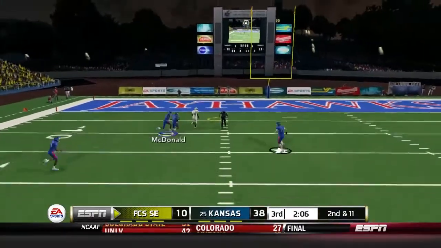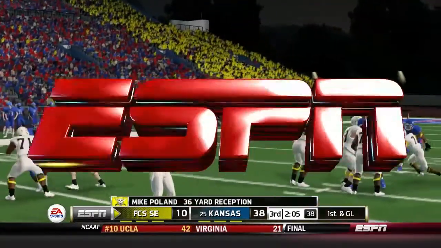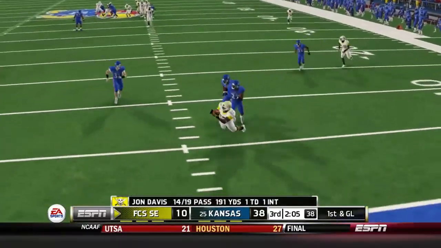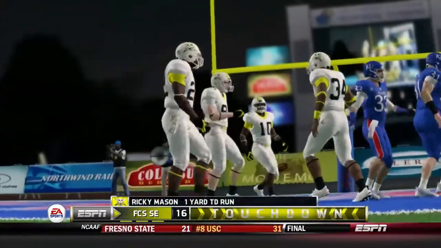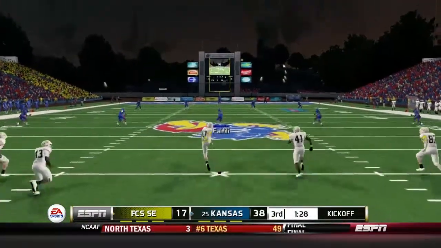The throw over the middle. Going to be caught by Poland. 36 yards. 1st and goal from about the 2 or the 1 yard line. Huge catch by FCS. On 3rd and goal, Mason going to punch that in for a touchdown, making the score 17-38. Already has one kick return that went for a touchdown.